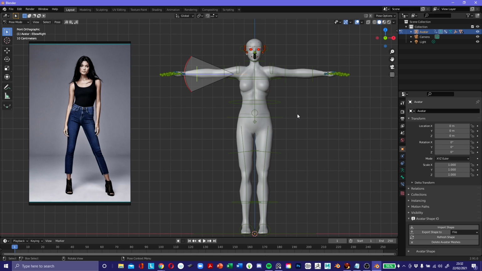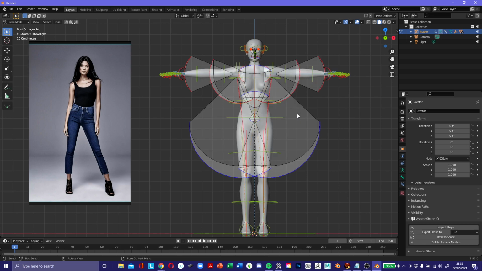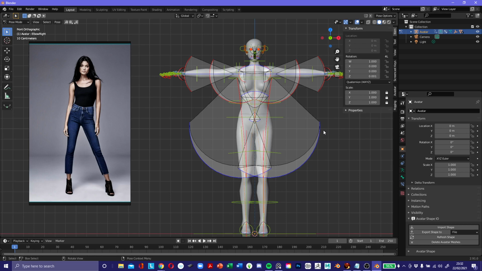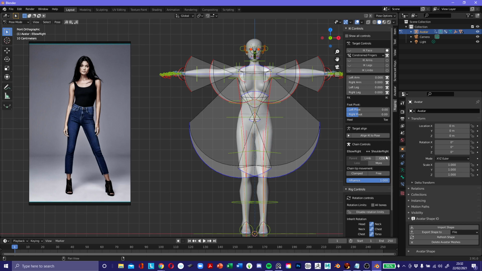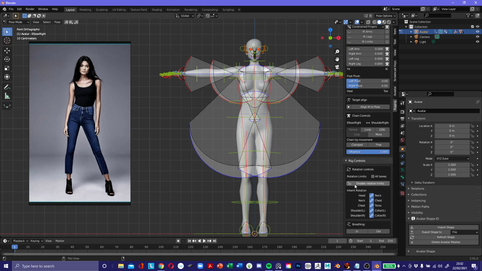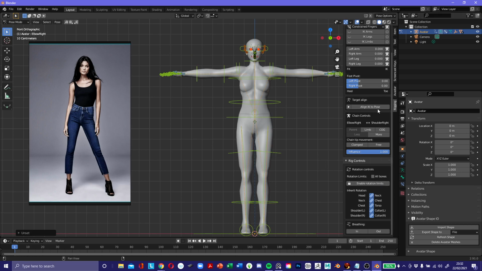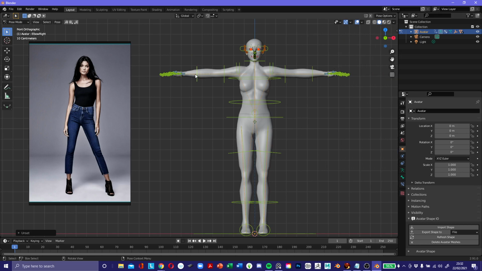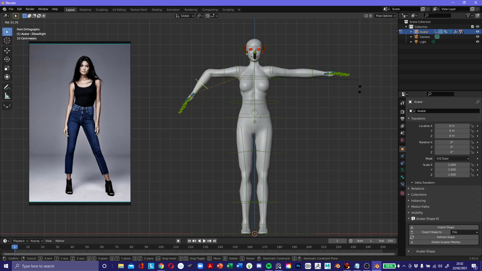And the way to get around this is by pressing A on your keyboard, and then N, as in Nicole, and then going down to Rigging in the panel that opens, and then scrolling down and you'll see Disable Rotation Limits. Now this can make things go wrong very quickly if you're trying to do an extreme pose, but I think for most poses it shouldn't really be too bad. So I'm going to select it, and then to get rid of this panel again, just press N again. And now you can see that I can rotate this however I want, as stupid as it may look.